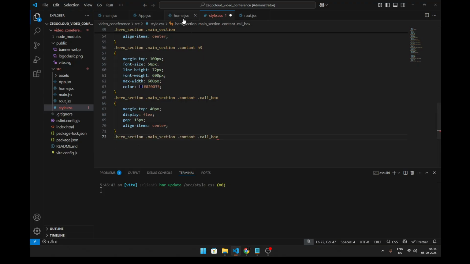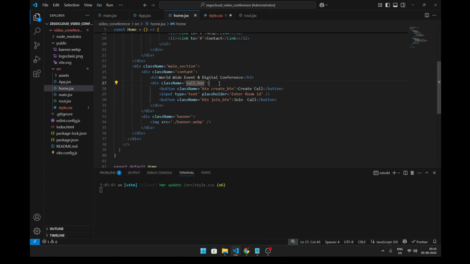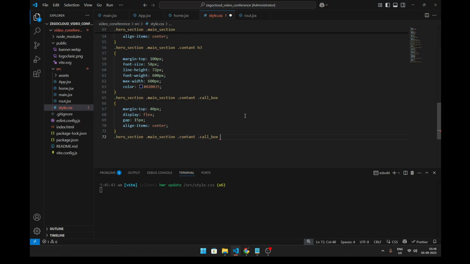Inside the call box section, let's design the btn, the basic designing of the button.